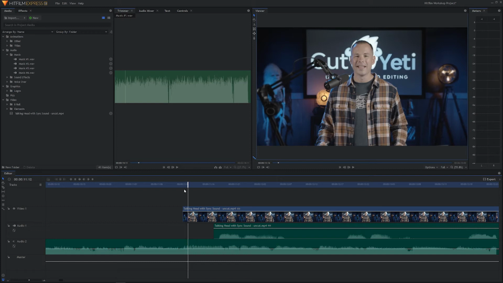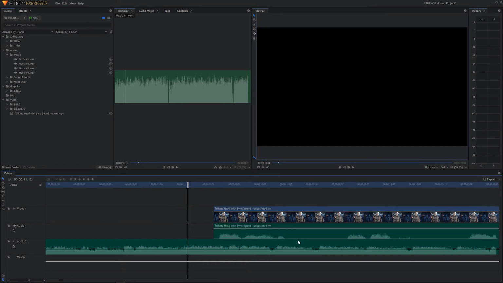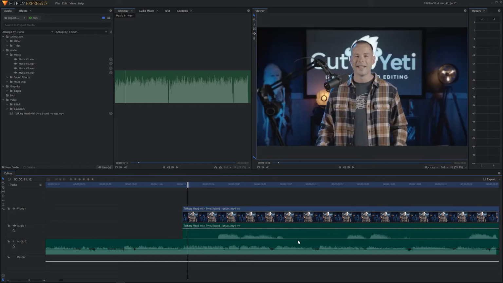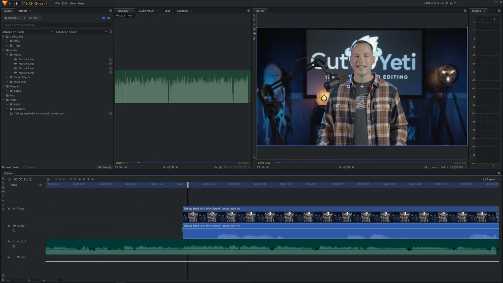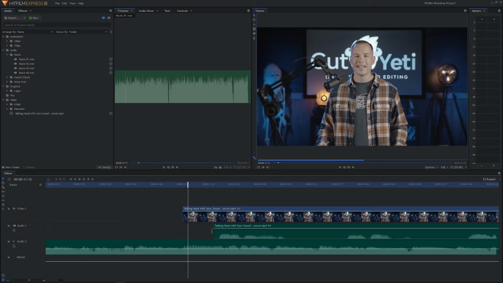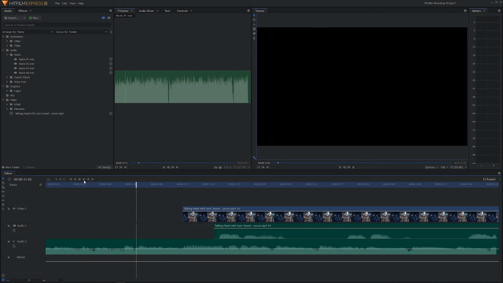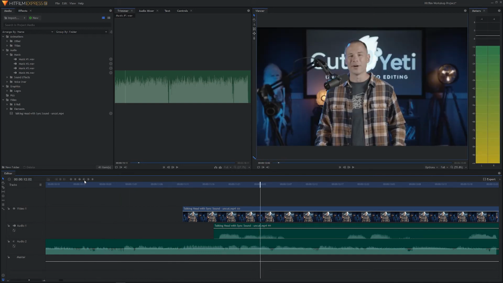Now I'm going to go ahead and Control Z to undo just to walk you through this one more time. Remember, if you hover your mouse around the outer edge and you click and drag, you're trimming both the video and the audio of that clip. I'm going to hit Control Z and undo. But if you hold the Alt key or Option if you're on a Mac and then click and drag, even though both of them are still highlighted, you're only altering the one that you're specifically trying to drag. So we essentially just trimmed the audio. Hey everyone. And my breath is now gone. So that worked out pretty well.